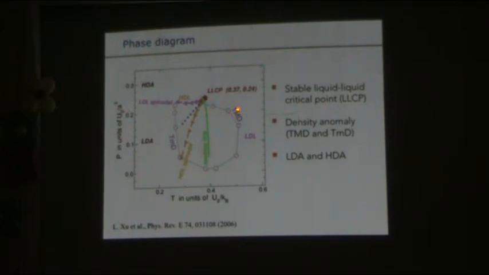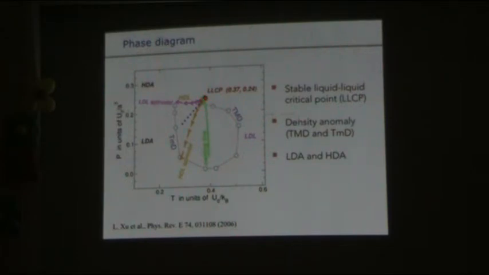Therefore, we can look at what really happens near the critical point and then compare with the experiment. And for this melting line, you can see that we have a negative slope. So this is pretty much similar to what is observed in many metal systems. And also we have this kind of melting extreme along this line. So there was a kink over here.